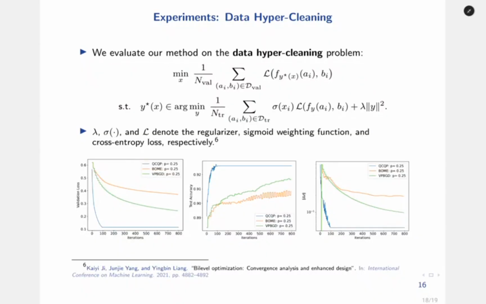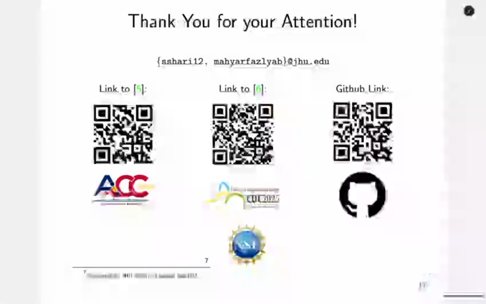The left figure tracks the validation loss over iterations, where our method shows a clear and stable descent. The middle figure reports test accuracy, showing consistent improvement as the algorithm progresses. The right plot shows the norm of the update direction delta z decreasing, indicating convergence. Overall, the results confirm that our discrete safe bilevel optimization method is stable, effective, and competitive on a non-trivial machine learning task.